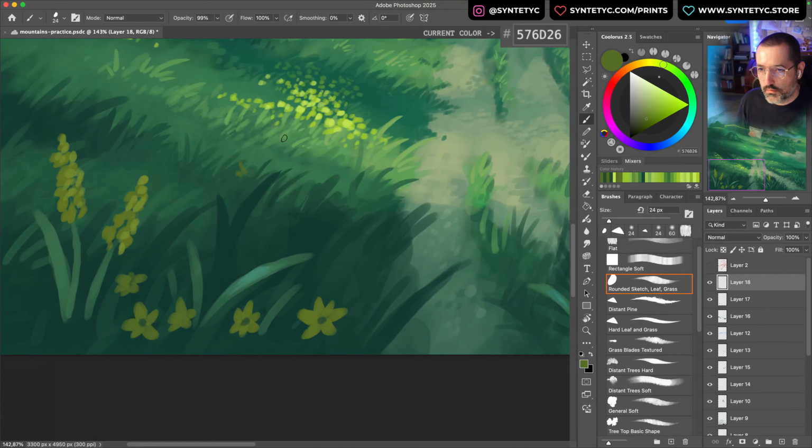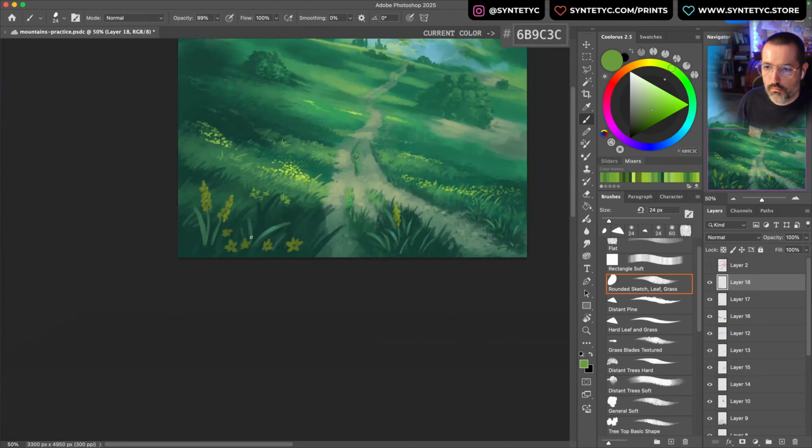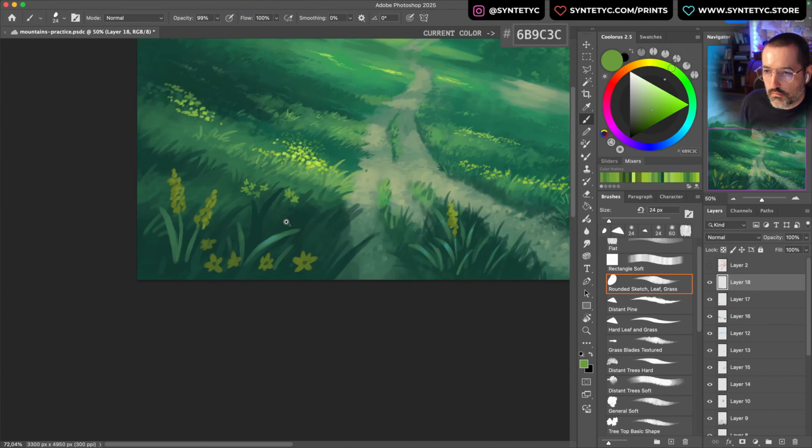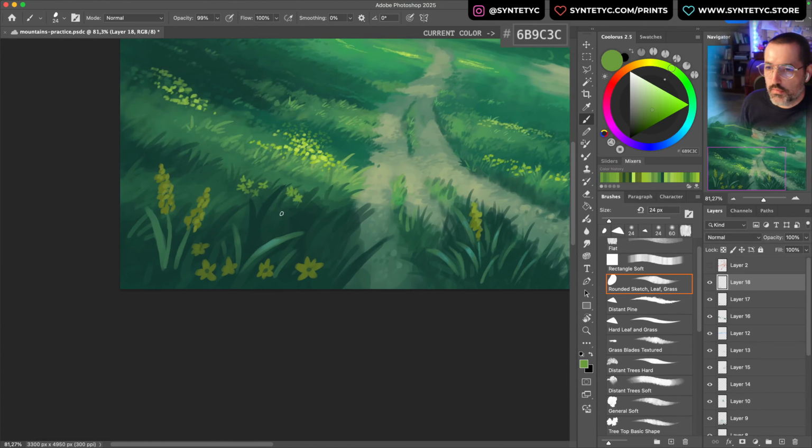At this distance, little ones with something like this. At this level of detail, you don't have to paint very detailed flowers.